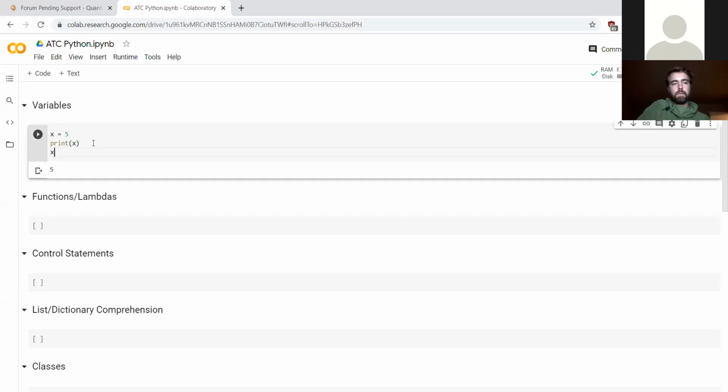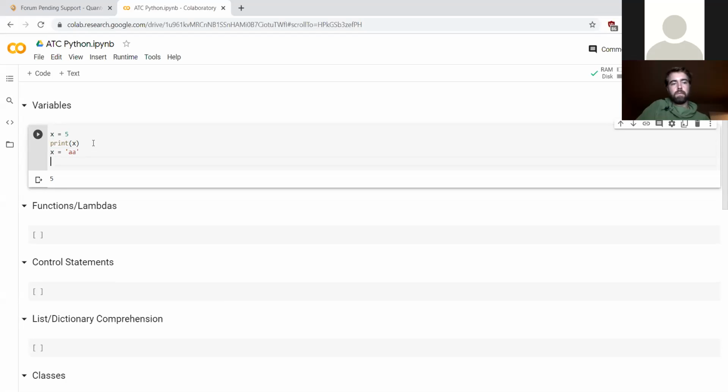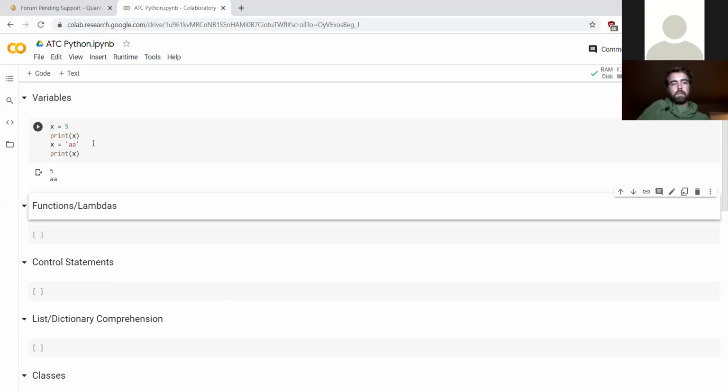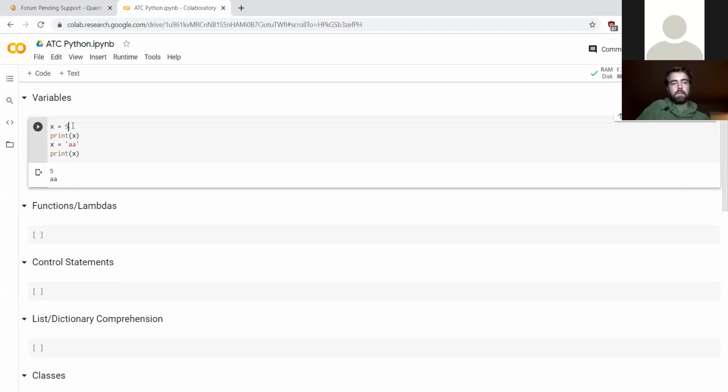Okay, so you can actually change this type. Let's turn x into a string and print x. So you can see here that in Python, if you make it an integer at the beginning, you can change it to any other data type, like a string or a dictionary. It doesn't really matter. This is different to Java, where once you declare a type, you usually do int x equals something, and once you create x as an int, you can't set it to anything else. Okay.